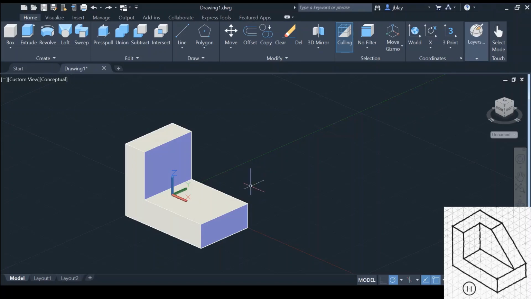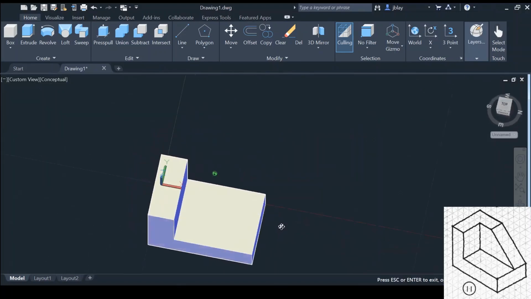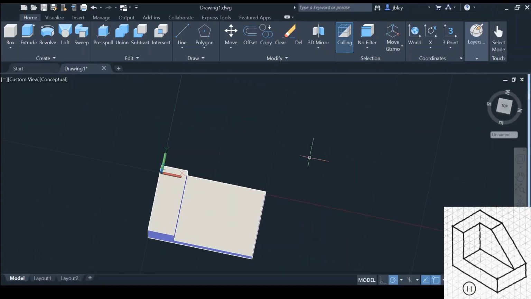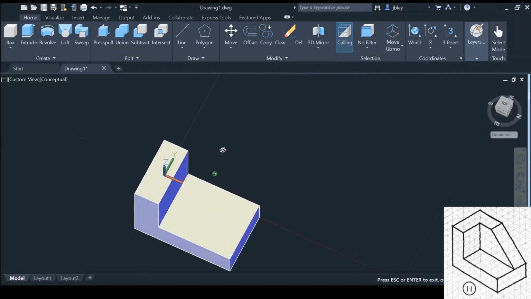Let me try drawing that once again. The issue is my x and y are here, so I'm dealing with some negatives. So I got a little crossed up because I'm starting at this corner here, and I need to go in negative 1.5 along the x direction, and then I need to go in negative 0.5 along the y direction to draw my rectangle.